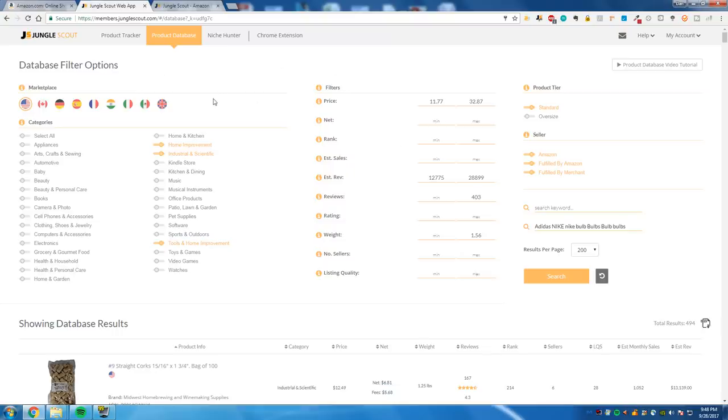I'm going to do this as if I've never found a product yet — it's going to be my first product, so I'm not really in any category or niche. If you guys already have a product on Amazon, I would recommend continuing that line of products. So let's say you're in the beauty niche — I would recommend continuing beauty products. You can use the web app or just browse Amazon in the beauty category and pull up the Chrome extension. The web app is great, but I wouldn't rely on it only because everybody sees the same products, so there's a lot of competition.